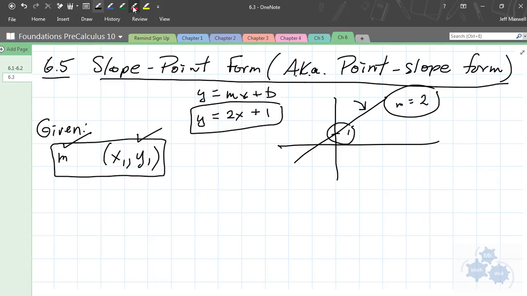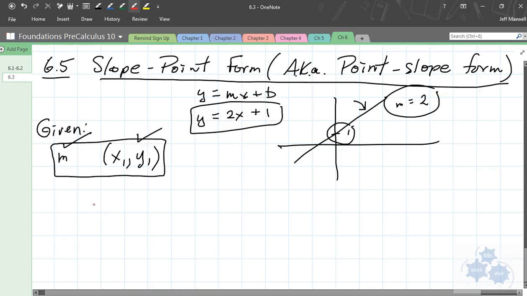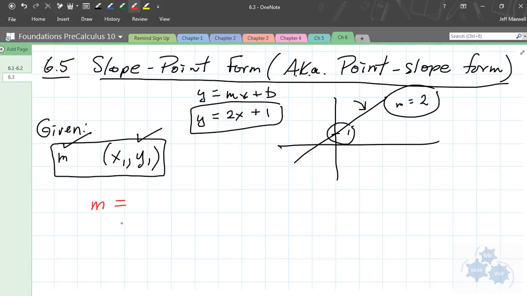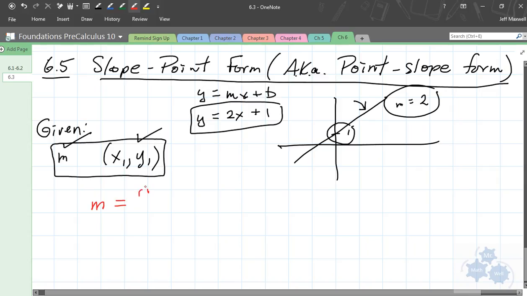Now let me tell you where this form comes from before I give the form to you. What is the formula for slope? There's several that we've talked about. What do you know about slope? Slope equals what? Someone just shout it up. Rise over run. Okay, good. Anything else? Slope equals? Okay, I heard somebody say this. Change in y over change in x. Yes. And finally, you said y2 minus y1 over x2 minus x1.